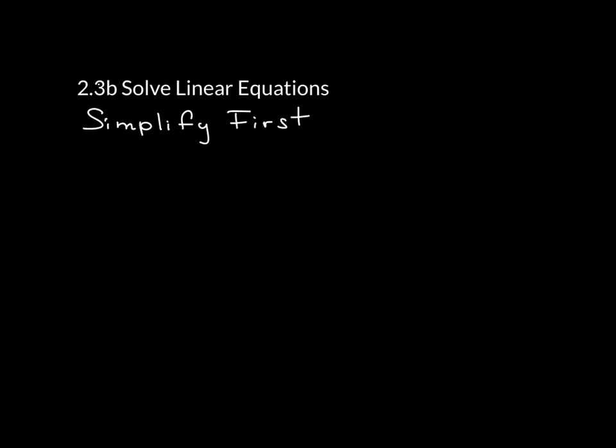So with the questions in this next section, all of them have to simplify something first. Question 3 will look something similar to 5 times (5x + 2) is equal to 4x + 10. Now, how do you know you need to simplify? In this case, this 5 on the outside of the parentheses tells me I have to go through and distribute it first. If you look over here on the right-hand side of the equation, there's just an x and a number, so there's nothing to do over here.